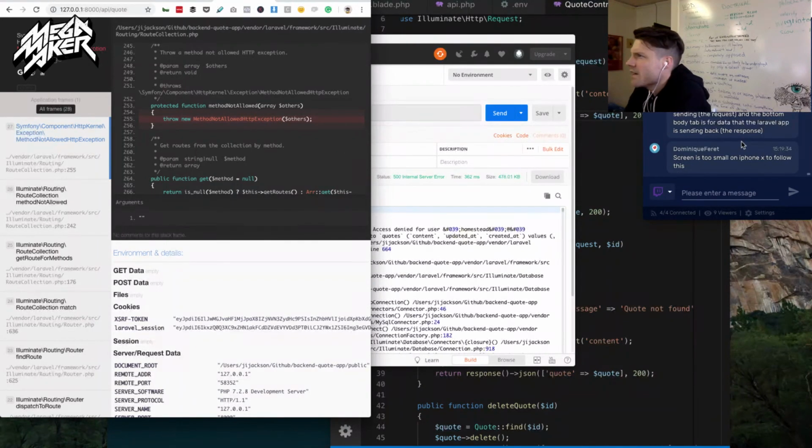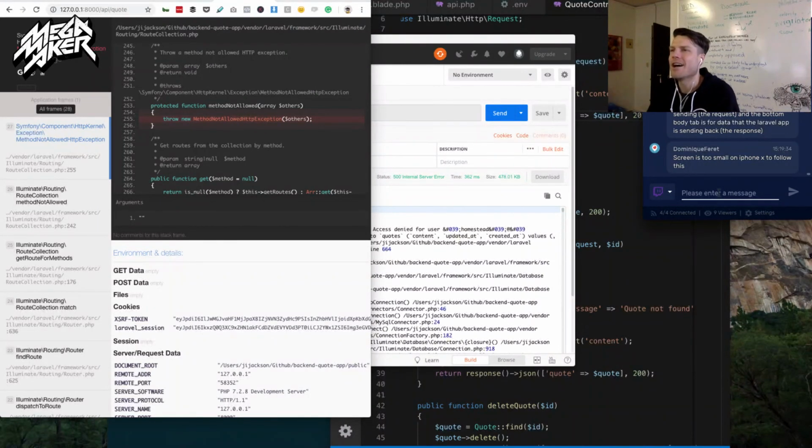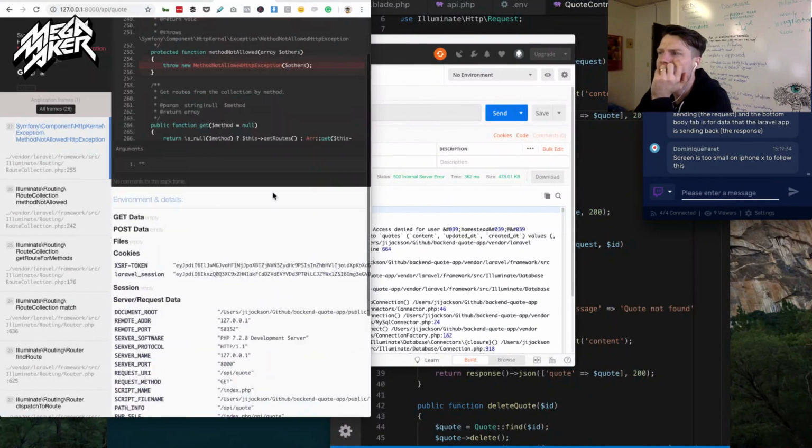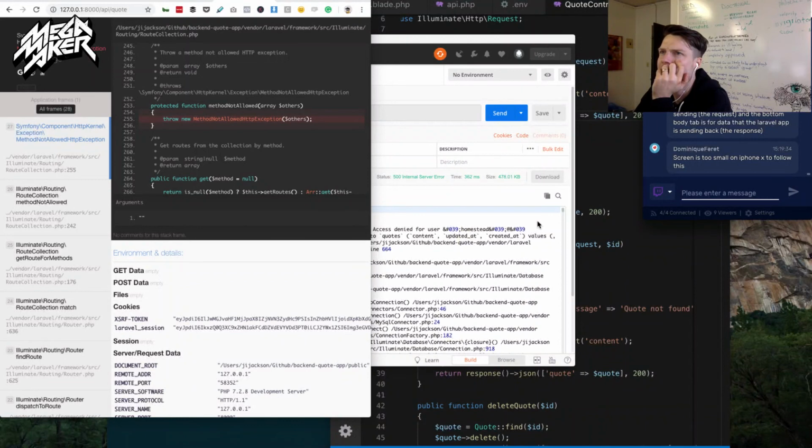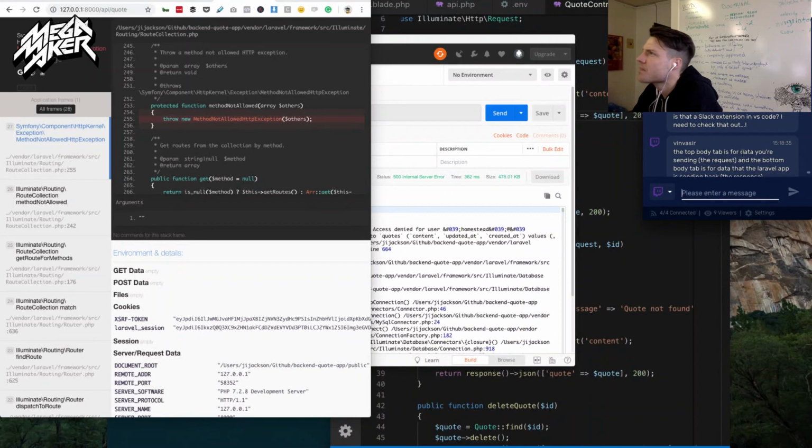So I've got some sort of error. Sorry, Dominique. I don't know what I did wrong. The top body tab is a tab for your data. You're sending the request in the top body tab and getting a response in the bottom body tab.